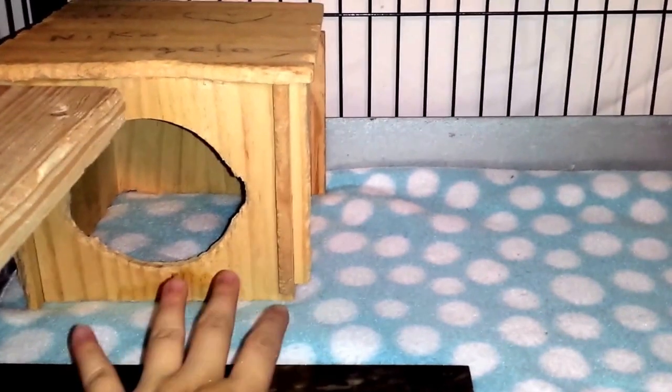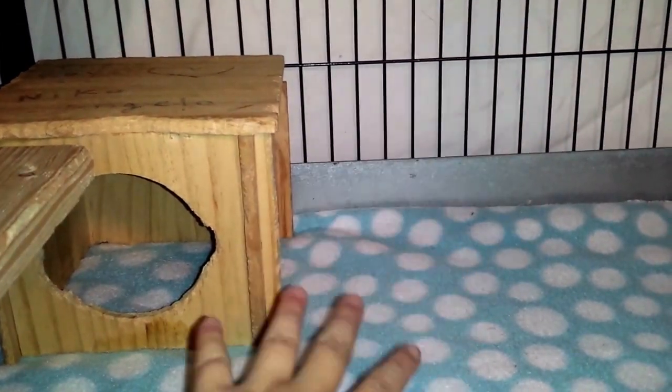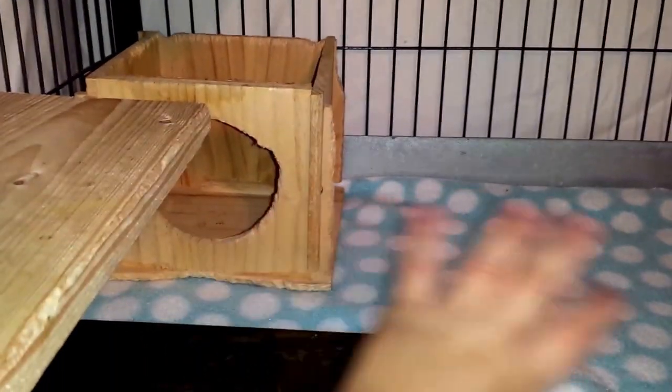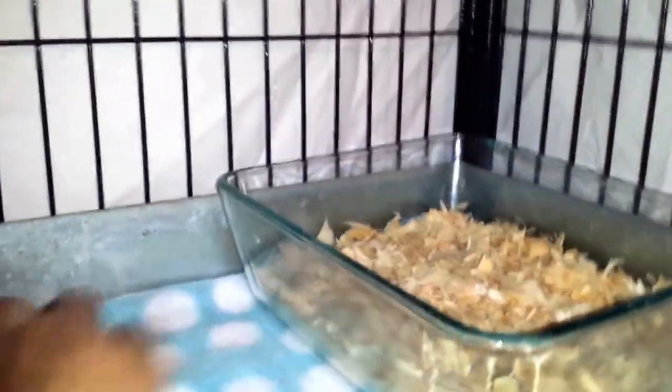It's for my chinchillas and they don't seem to care much anyway. To keep the corner in the back down, normal people would put a house there, but my chinchillas — I don't know if they hate the house like that. The only way to have them leave the corner alone is if I put the house upside down. Over on the other corner I put their litter box, and I've noticed that Cassiopeia likes to pee in this corner, so to force her to use the litter pen I put it like that.